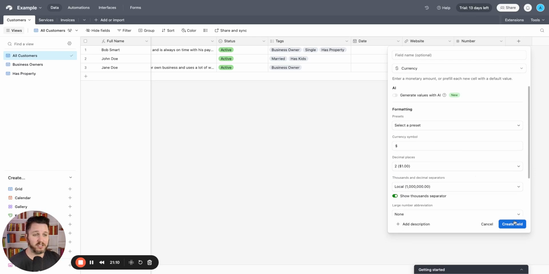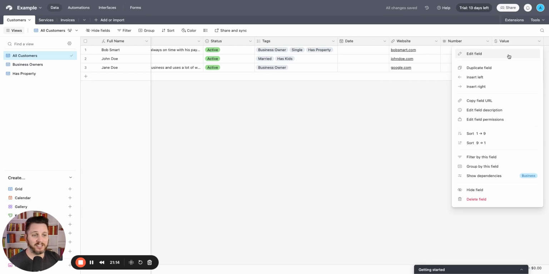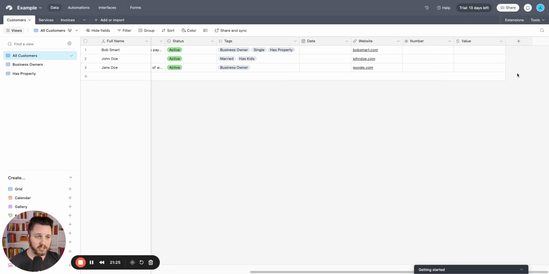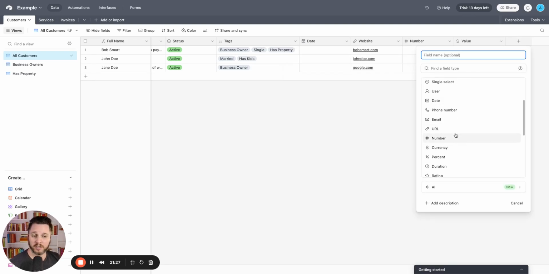You can always come back and change this. Once you hit create field, you can go back. So if you do decide that you want to change that, just go to edit field and it brings all the options back up again. Again, this is the default name value. So if you want to change that, please do that. You can always go back by clicking edit and then it will do that.